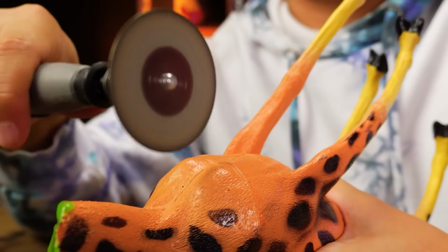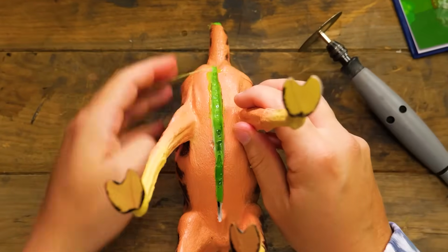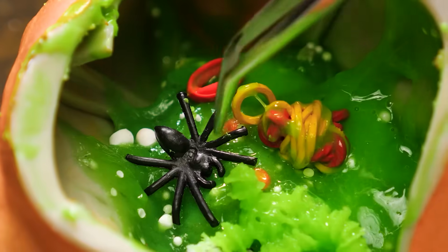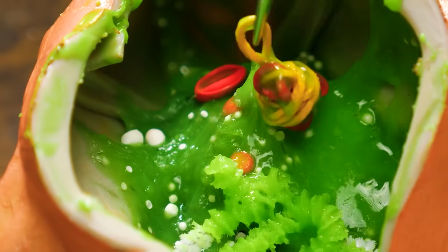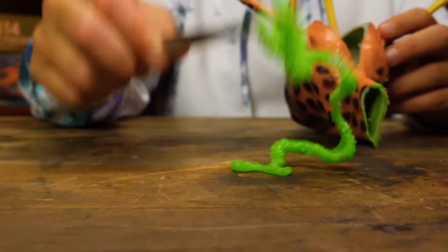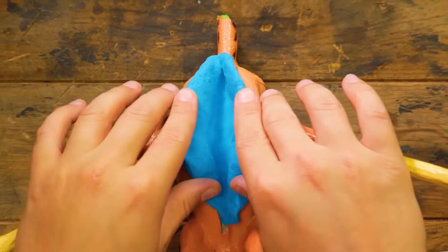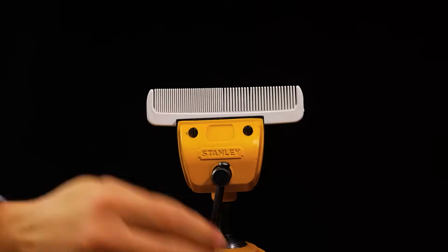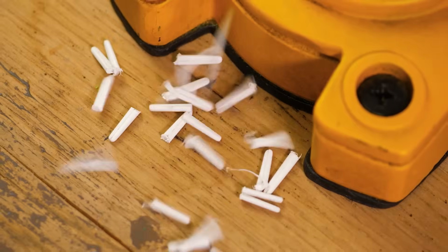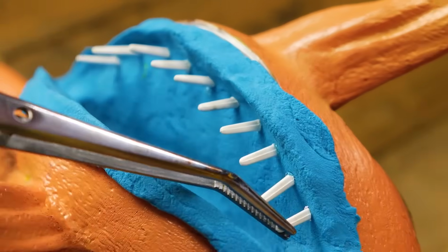I think we need a closer look. Wow, we've just hit the slime motherlode. And look at all these prizes inside. But still, we should really patch this guy up. Grab that comb. Something tells me we're gonna need teeth. Just make sure there's enough for each side.